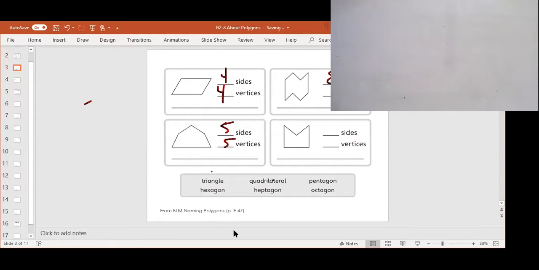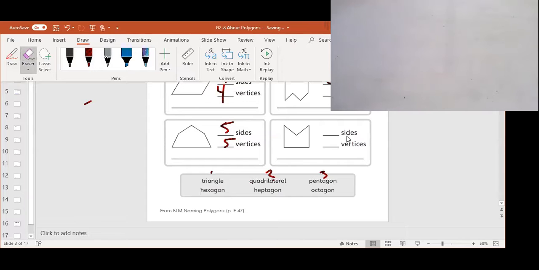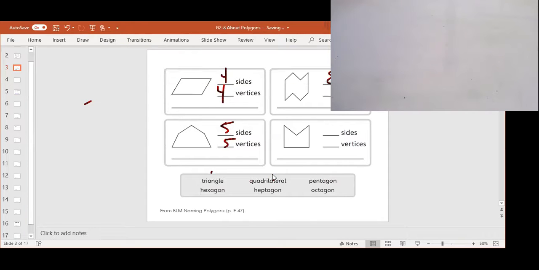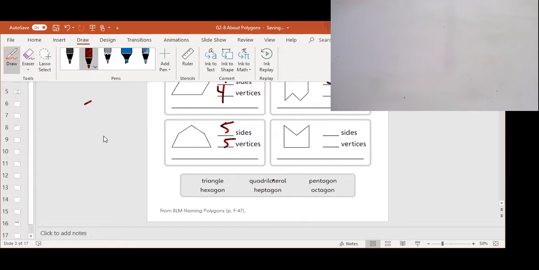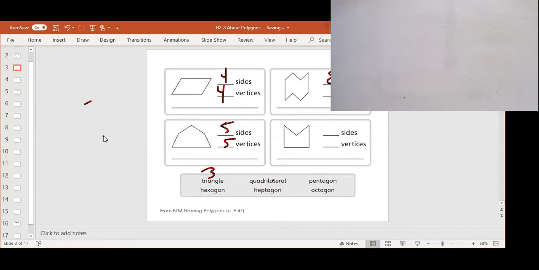And we know that because we're going 1, 2, 3. Oops, no, sorry, that's wrong. Starting with 3. Let me erase that. Hold on. Erase, erase, erase, and then draw. And triangle, we're starting with 3. So this one has 3, 4, 5, 6, 7, 8. So that's in order, so that helps you. Okay, we just counted that one. Pentagon, because it's got 5 sides and 5 vertices. Okay, that's not hard, right?